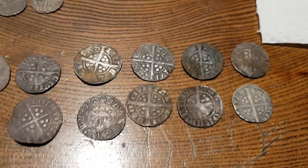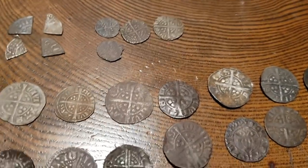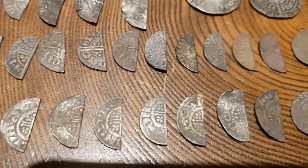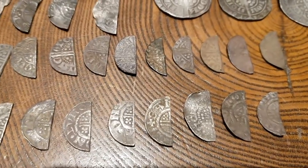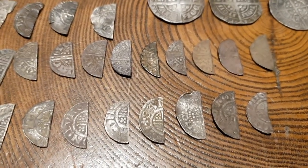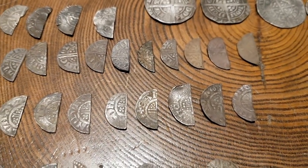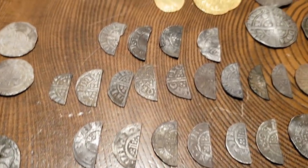Before we finish, some of you will know the term 'half cut.' So if you've been out on the drink and you meet up with a couple of your mates and he's already drunk, we call him 'half cut.' Now that's where it actually comes from — because one half cut coin was enough to get a person merry or drunk in the Middle Ages, and the term half cut has continued all the way to the present day. So that's where the term comes from — if any of you didn't know, you do now.